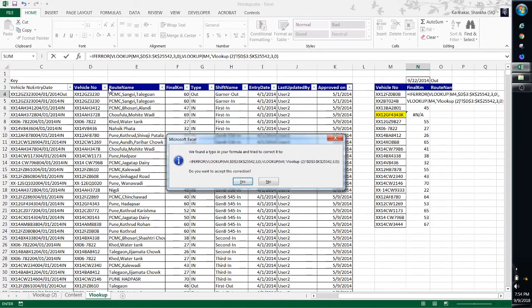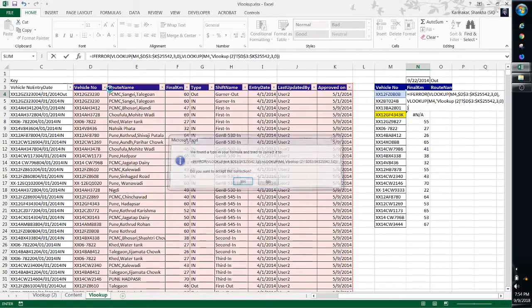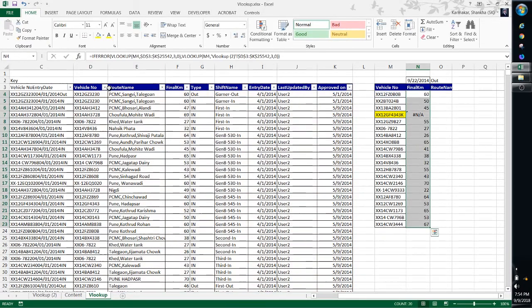So this says, do you want to accept this correction? Because we are using IFERROR and we have not closed the last bracket, it is showing up. Otherwise it is okay. You just press yes. Now if you drag the formula, it brings the information here. But this information is derived from this sheet.